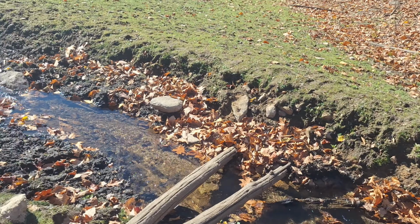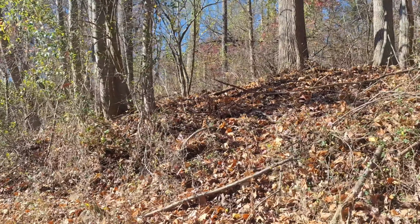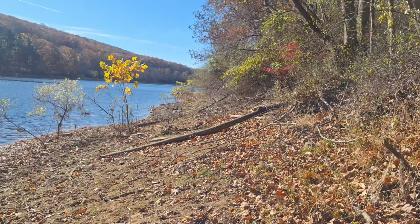Now I'm thinking about this tree right here. And either it's laying here for a reason or not. Little stick action. This is the lumberjack's going a different way. She's probably going to go the correct way. So we're not really seeing a trail up in there. It's a little briar-ish, whatever. I don't see any reason why we can't walk along the shoreline for a little bit. Maybe something pops out at us. Maybe there's a little trail that leads up to it. Because there's a lot of brush and pickers and all that up in there.